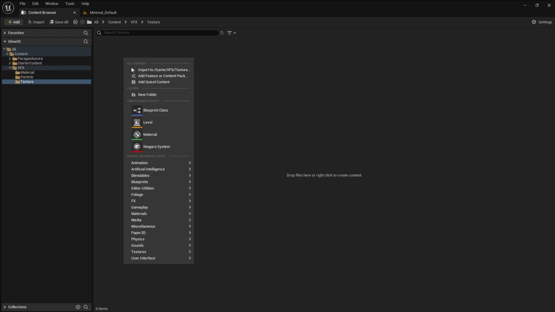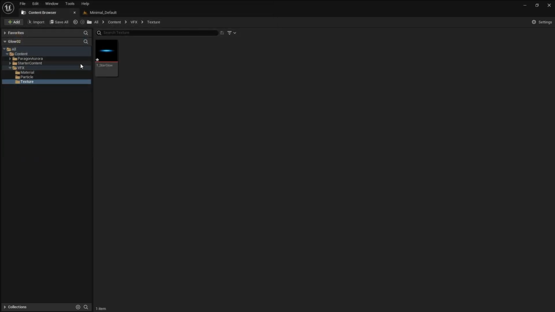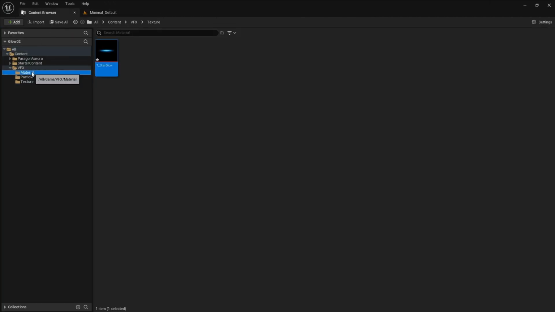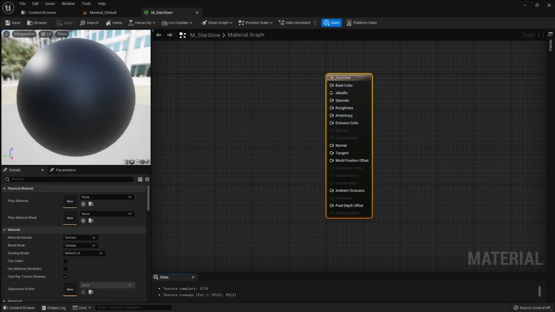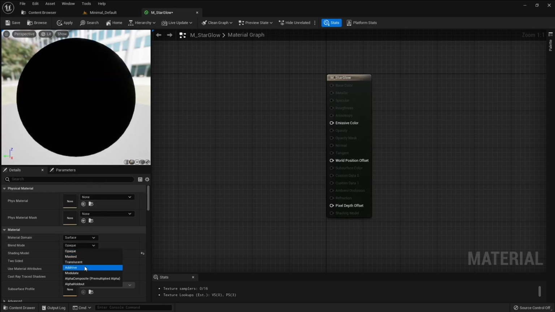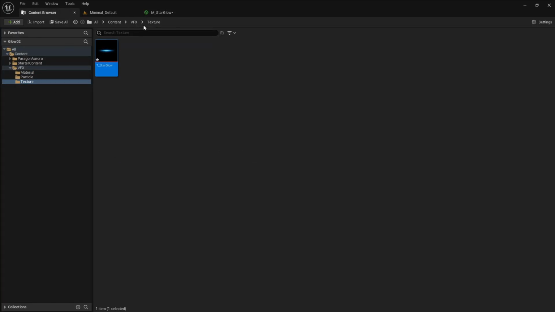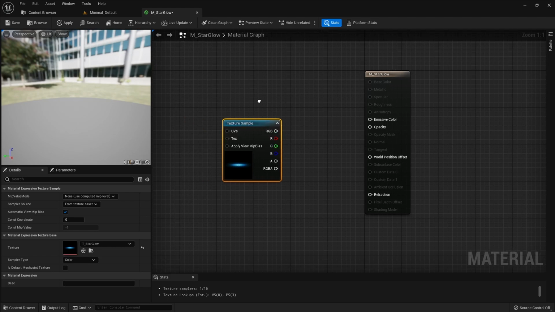Back in Unreal, let's right click and let's import our texture, Star Glow. Let's double click, let's enter it, and let's make this an effect. Okay. Now material, right click, new material, and underscore star glow, and let's enter. This is a really simple material, we've done it before. So unlit, we want something additive, two-sided. Let's hold our texture, hold T, bring it up.